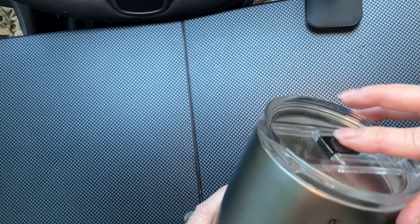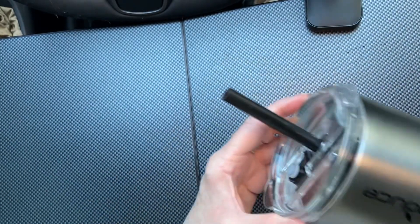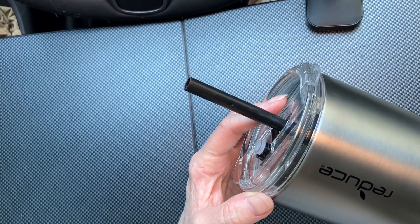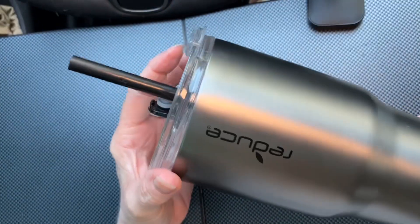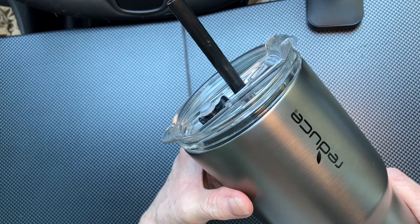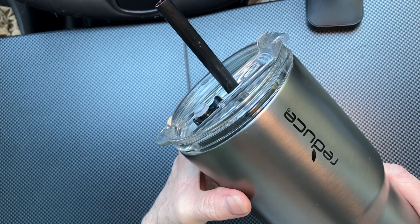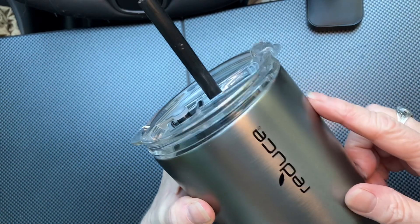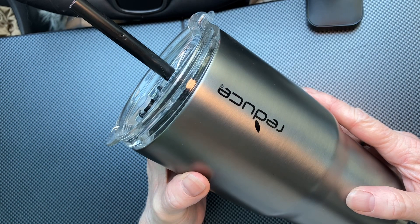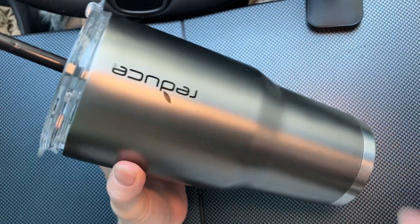So this is a great little tumbler — maybe everything from that brand is great. When I wish to keep it hot longer, it stays pretty much the same temperature for maybe an hour or even two hours with the lid locked. I never get that when I buy my beverage in a paper cup from a store — by the time I'm halfway through it's already too cold to enjoy. And paper cups always have a nasty smell and taste. So getting any kind of good tumbler, I think, is a great and wonderful idea.